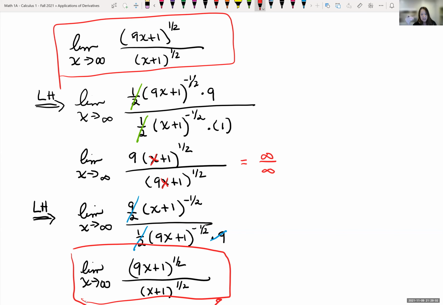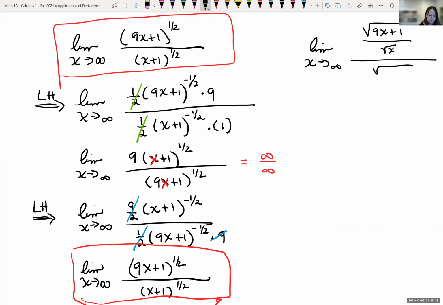So recall when we got infinity over infinity before, we divided by the variable raised to the highest power in the denominator. And so we can think of this as, let's multiply by a fancy one, and that fancy one is 1 over that variable raised to the highest power that's in the denominator. So we can look at this as a limit. It's x is going to infinity. If you want to keep it as square root, you can. Square root of 9x plus 1. We're going to divide this by square root of x, all over the square root of x plus 1, all divided by the square root of x.